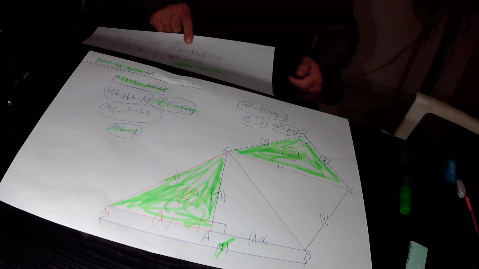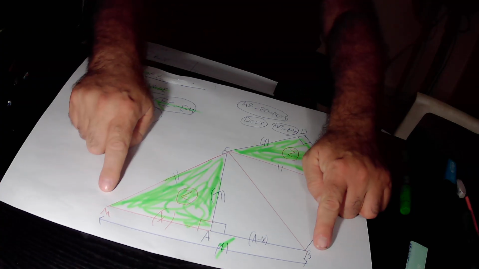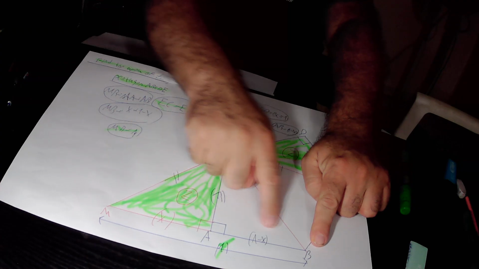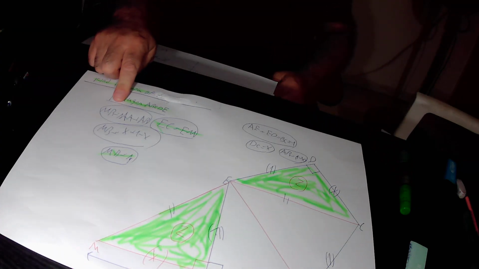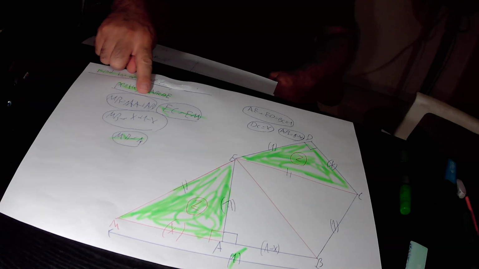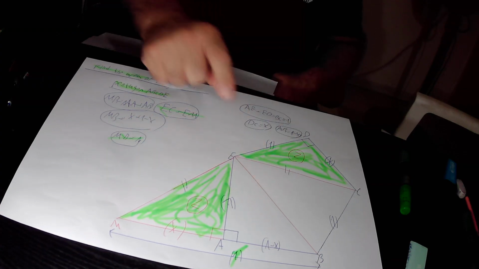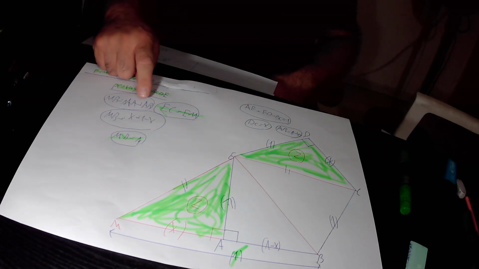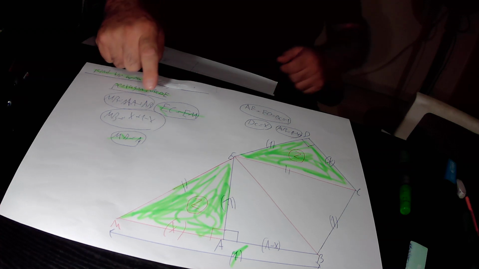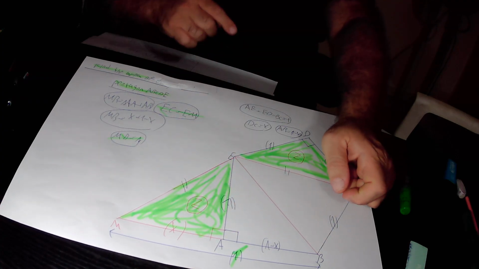So in the next step, we found out the length of side MB. MB in total equals AM plus AB. AM equals X, and AB equals 1 minus X. So in total, MB equals X plus 1 minus X. X minus X cancels out, leaving only 1. So MB equals 1 unit in length.